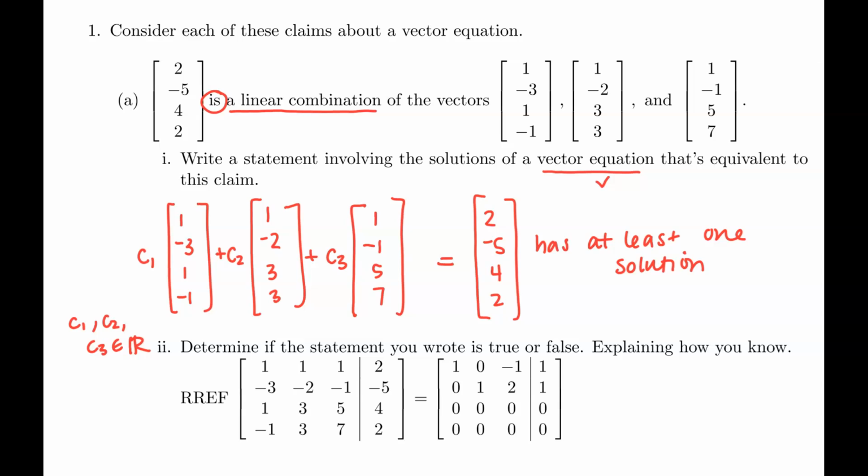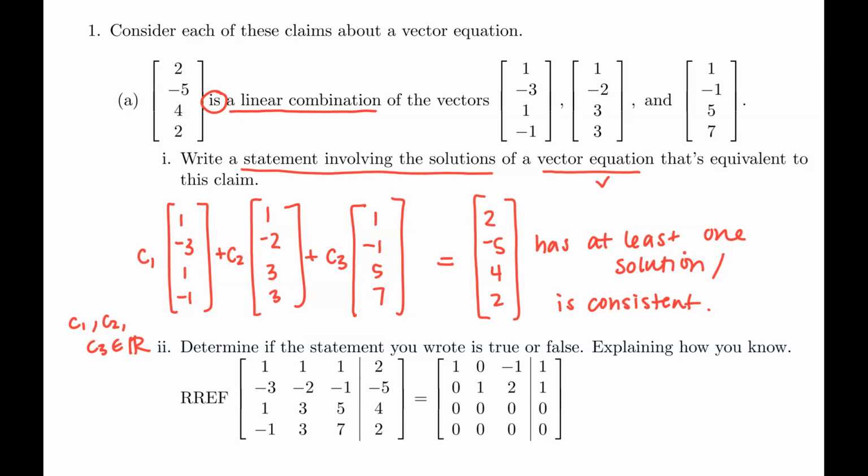And as we discussed in class, if you are wanting to be really concise and write a lot less here, then you just say "is consistent." Those are the same thing. Now, obviously, "is consistent" isn't quite as clearly answering this question, a statement involving solutions, but as long as we know consistent means it has at least one solution, we can use those things interchangeably.